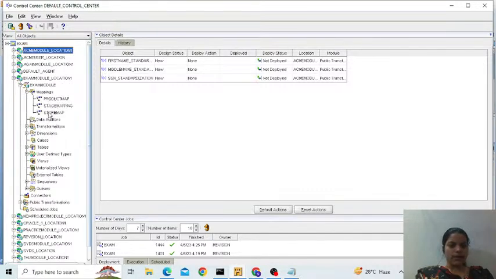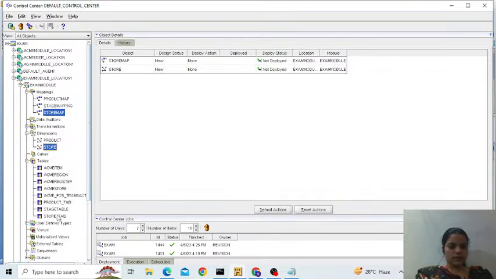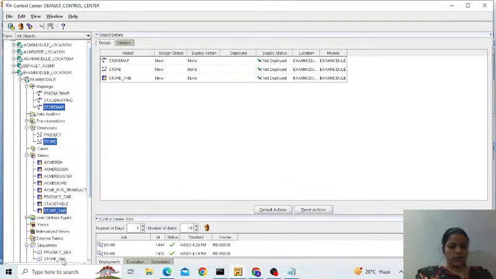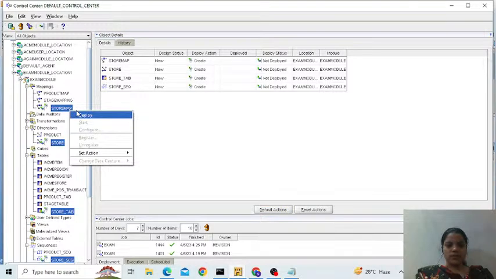Okay, mapping, dimension, tables and sequence. Correct? Default action, right click, deploy.